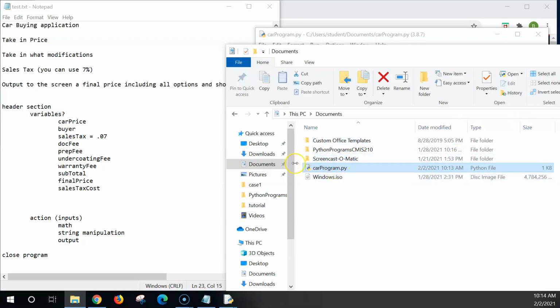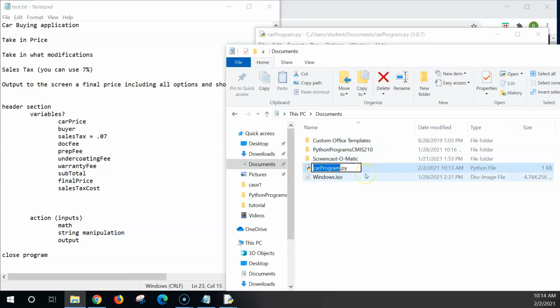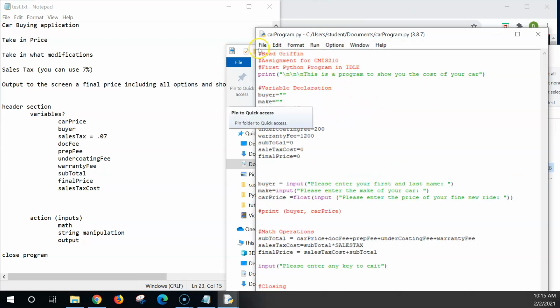So this is then the program that you need to turn in. It should have your name inside of it, but if you would like, this is not a bad strategy, you can also put your name on the file. So I could call this Brad Griffin first assignment. And that way there's two ways I could identify it. But I will ask that you please put this in the top of your program, so that if I download them in bulk or I grab it in any way, I know immediately and very quickly whose assignment this is.